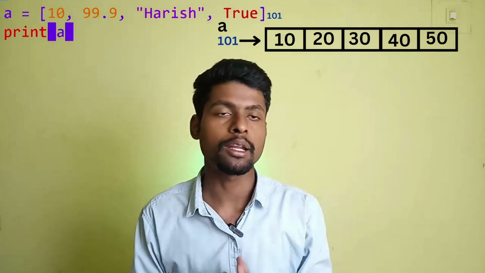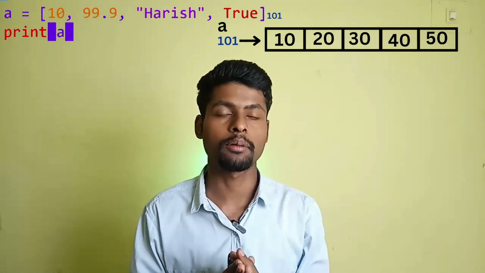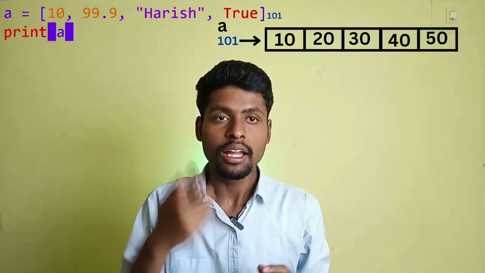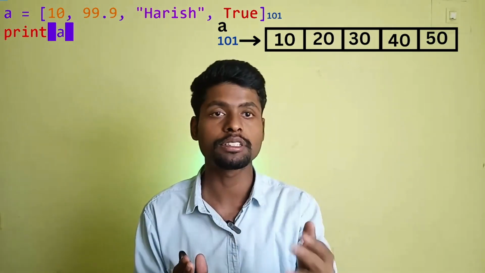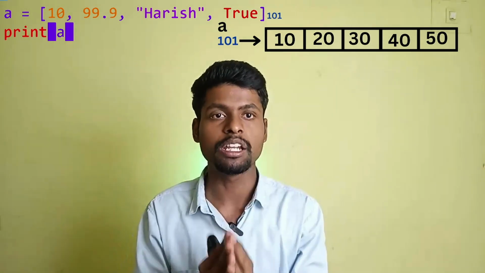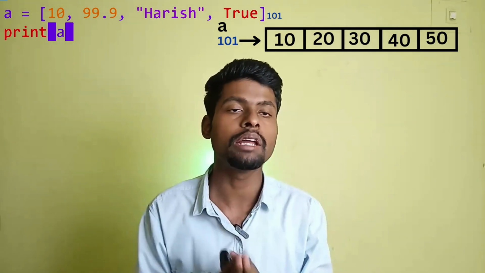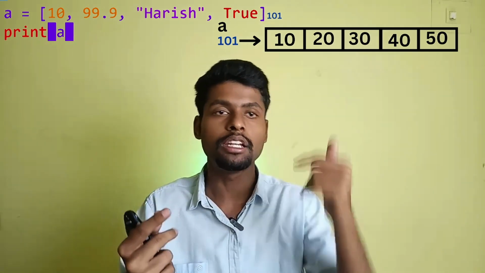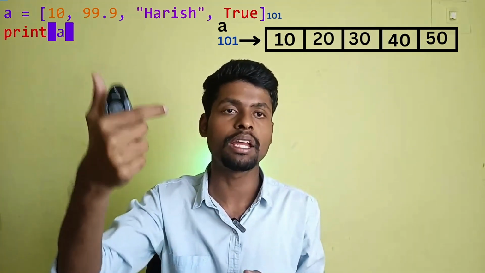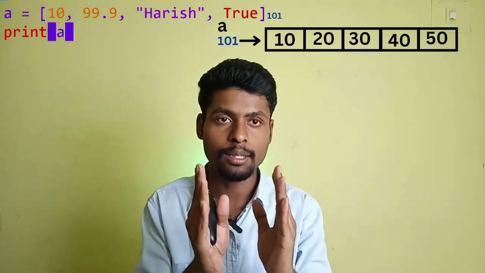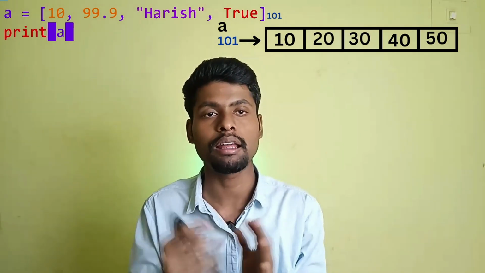Python is an object-oriented programming language. What is an object-oriented programming language? As a programmer, as a Python programmer, we need to consider everything as an object. This remote is an object, this laptop is an object, this light is an object, even my pet is an object. As a programmer, we need to consider living things and non-living things as objects. When we consider things as objects, we will get a state and behavior. Later we will discuss what state and behavior are. But as of now, keep this in mind. As a Python programmer, we need to consider everything as an object.